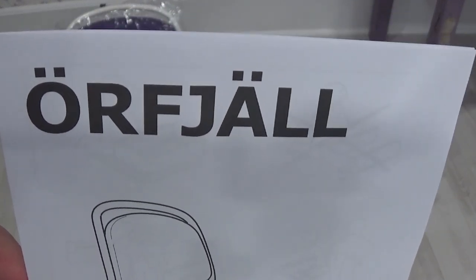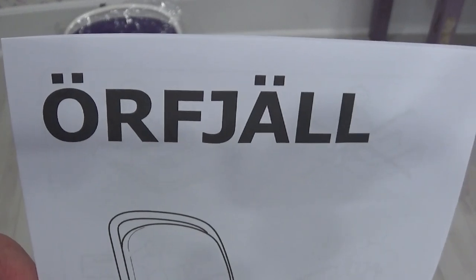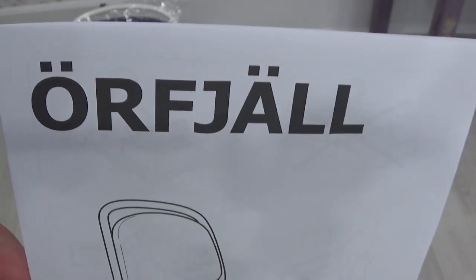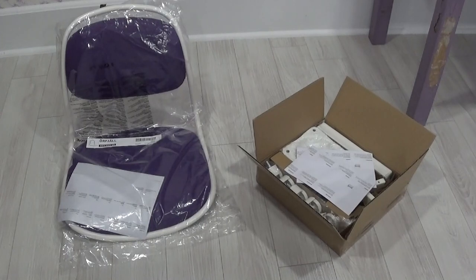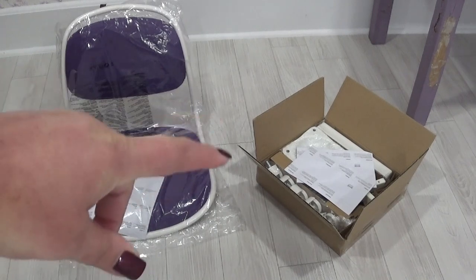This is the name of it. I looked on Google trying to find the pronunciation, and I couldn't easily find it because I wanted to hear it, but I have no idea how you would say that. But there it is. When I go to edit the video, I'll link it below in case you're wanting this yourself. I don't know if it comes in other colors because I just saw the purple and I was sold. I opened up the box already, and all the components are in there.